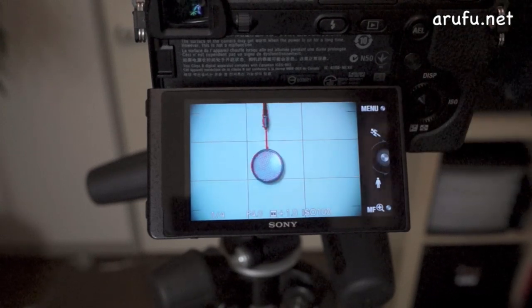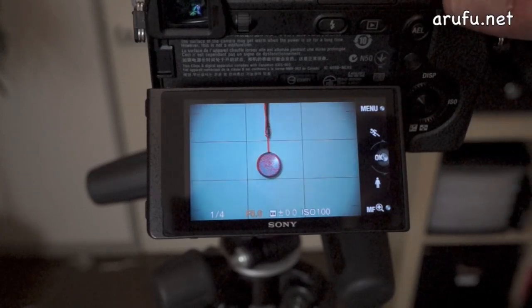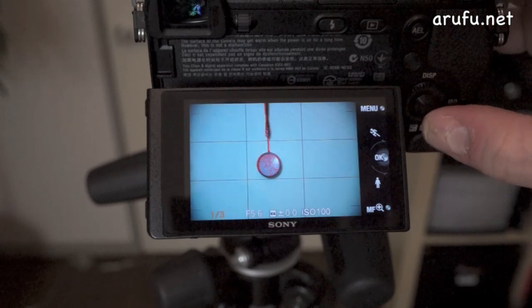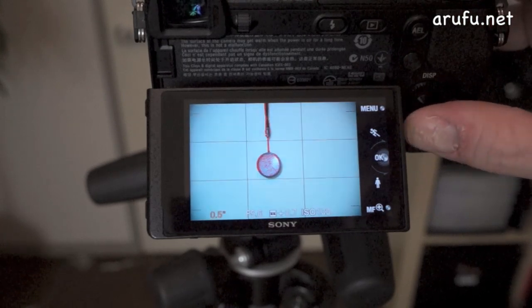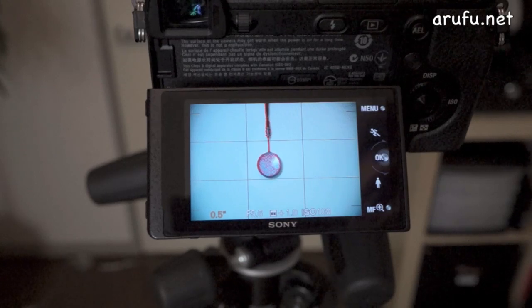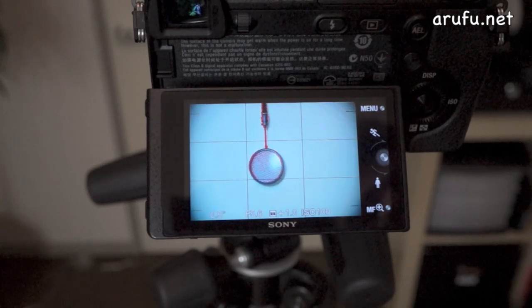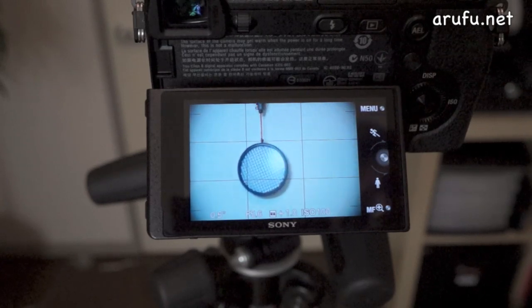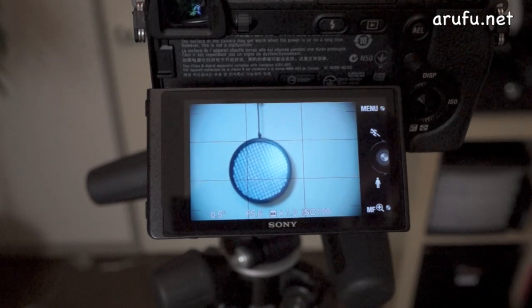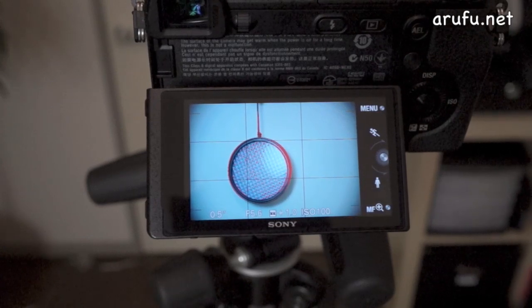Going to go back out to 70 again, and put this up to f5.6. Give it a little more light. 70mm, f5.6, half a second shutter speed. 70mm, now at 100, 135, 200mm. Oh, there we go. So obviously there's quite a bit of vignetting.